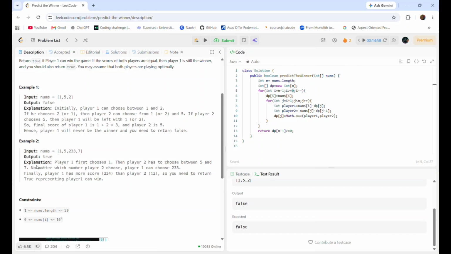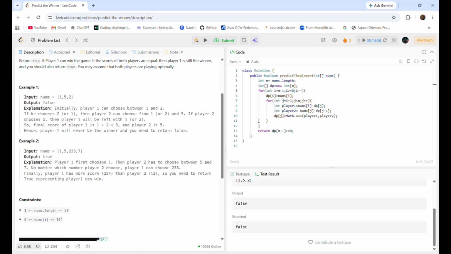So no matter which number player 2 chooses, player 1 can choose 2 and 3. So finally player 1 has more score, and it returns true because player 1 wins here.